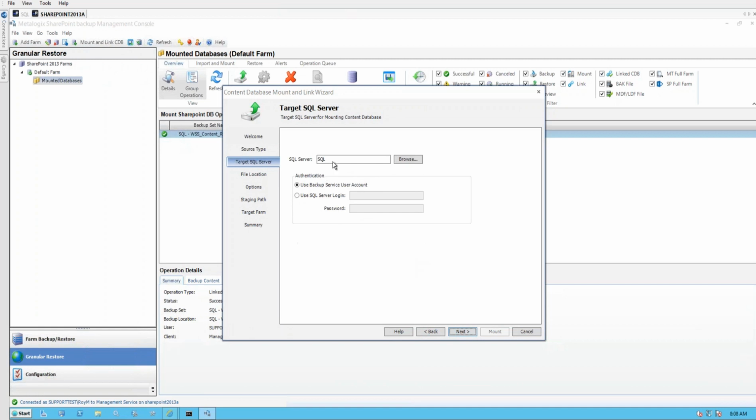This step is identical. We're identifying the SQL instance to which we're mounting our database. And just to review, for those of you who care to hear it, when we say mounting a backup set, we're talking about attaching a new database in a SQL instance. The whole methodology behind this concept is that we're creating a database representative of a point in time in a content database's history and life, right?